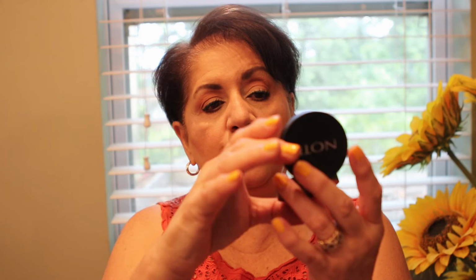And the reason is, and I hate when companies do this, they make a product with bulky packaging so they can include a little brush like this that you end up throwing away. Because you know what happens if you keep it in here? Every time you open this thing to use it, this flips open and that falls on the floor. So the little brush can go bye-bye because I'm not going to mess with it.